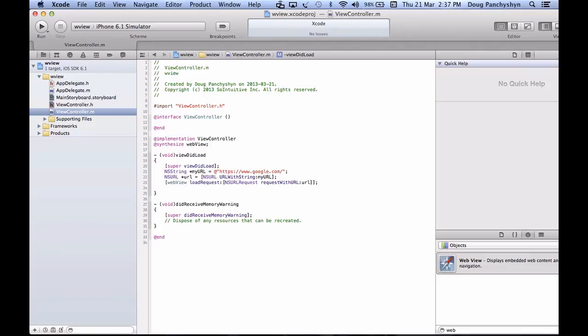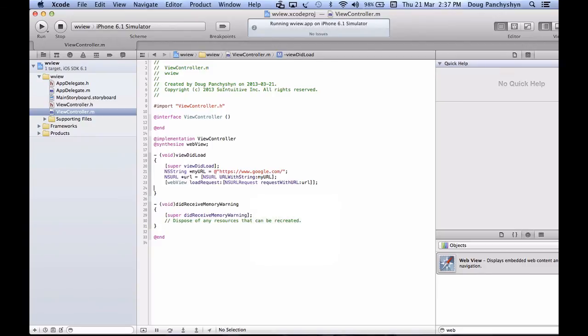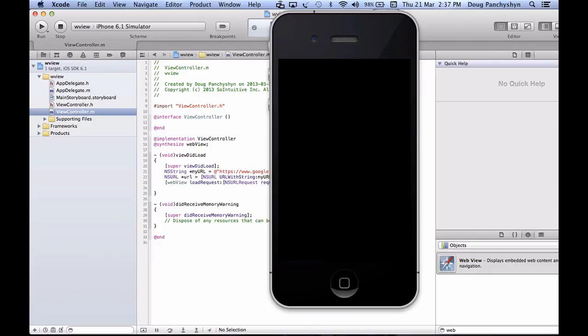So we'll save, build and run. And since I'm connected to the internet, we should be able to have no problems, no issues. And it should start up inside an iPhone simulator and show the Google prompt. So that could just as easily be a login screen or anything like that. So I'll later create a video that shows us how to work with session information.